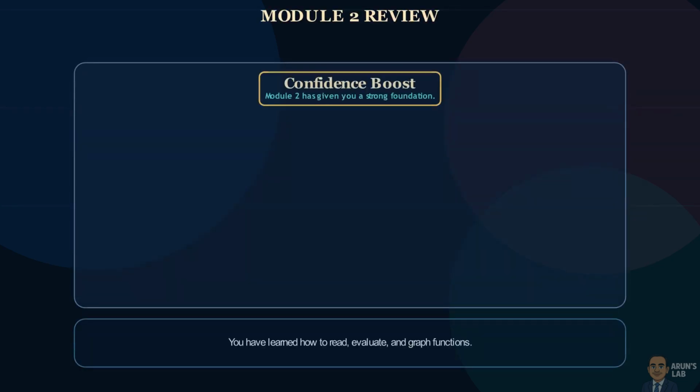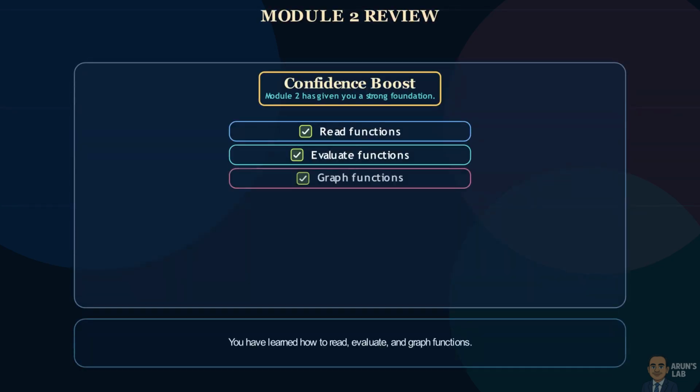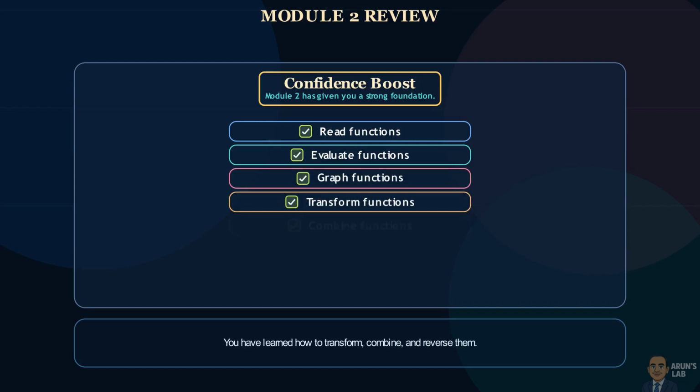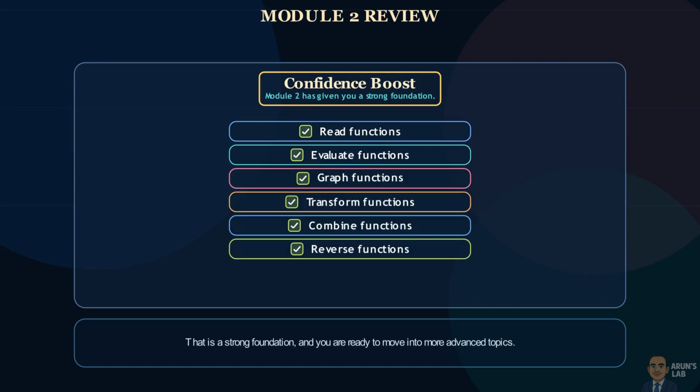Let's take a moment to realize something. You have learned how to read functions, how to evaluate them, how to graph them, how to transform them, how to combine them, and how to reverse them. This is a strong foundation. You are now ready to move into more advanced topics.